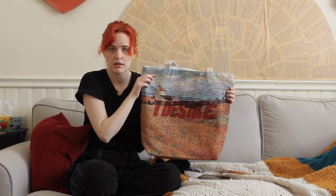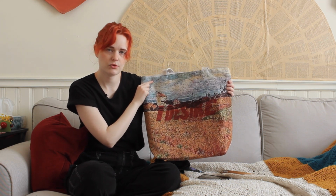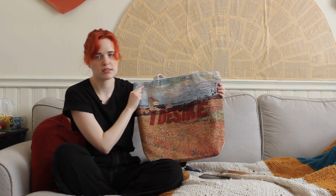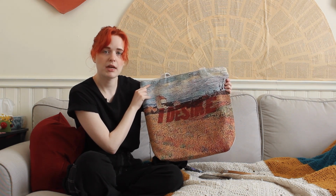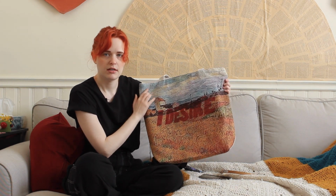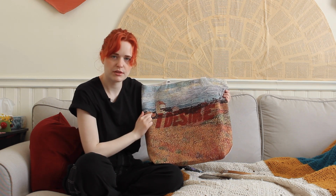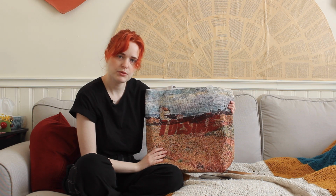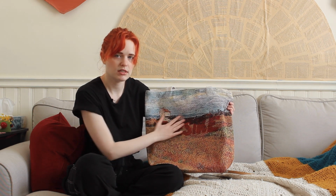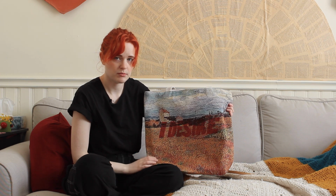The other thing I have today is this. I don't know if you can read that. I tried painting on this dollar store tote bag as a part of a Christmas gift that I got last Christmas, because I like it, it's cute, but I feel like it needs a little jazzing up. So in red, I painted I Desire with a mixture of acrylic paint and fabric medium, but it's just not showing up super great. So what I'm gonna do is embroider onto it, and hopefully it'll become a little bit more obvious.